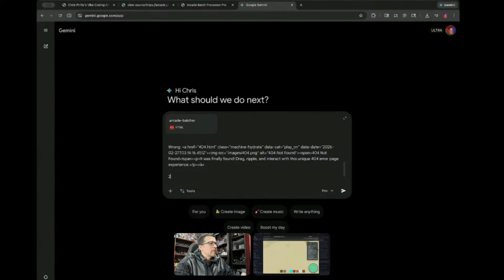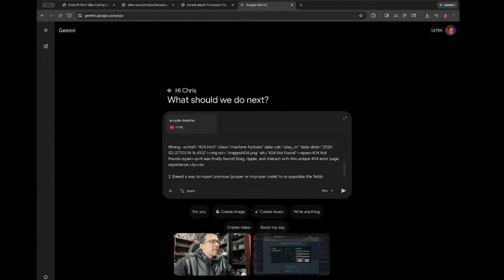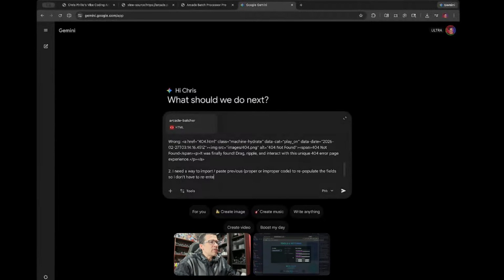Great. Two, I need a way to import previous work, proper or improper code, to repopulate the fields. I need a way to paste previous proper and improper code to repopulate the fields so I don't have to re-enter this information with the proper formatting.